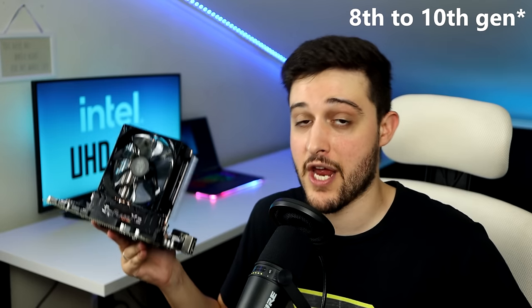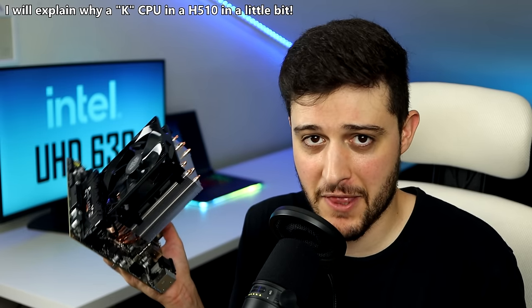Anyways, jokes aside, this iGPU is actually present in a lot of CPUs from the 10th generation of Intel CPUs. The one that I have here is integrated in the i5-10600K, which I bought for 125 euros here in Portugal with 3 years of warranty, because it was in CEX, and we're pairing it with an H510 motherboard.